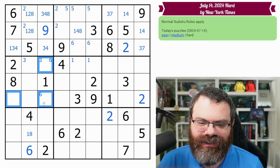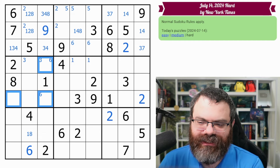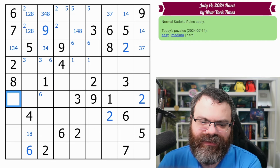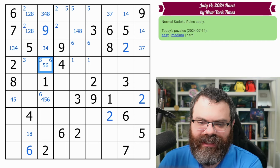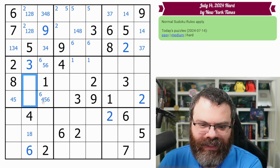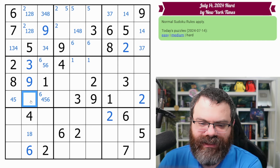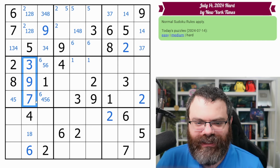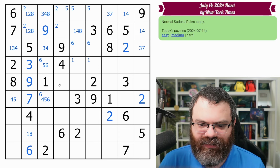But we can also see this hidden triple, which sometimes is a little easier because we already have the reference digits, right? So this is 4, 5, 6. This can't be a 4. This can't be 6 because of the column. But importantly, this can't be a 3. So it actually places the 3 in the box. And then this is going to be a pair. And it's going to be the 7 and 9. This 9 tells us the order. So that's the 9. That's the 7. Very nice. That was an important spot for sure. Let me know if you spotted that as well.